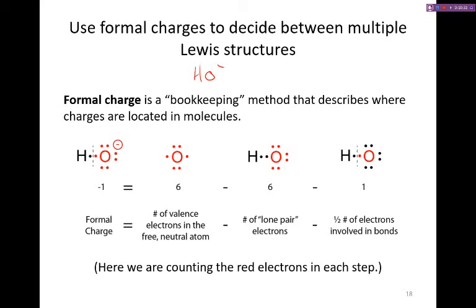Now, another way to do this, which I prefer, is a little different from what's shown here and what's shown in the ebook. And it's simply to compare valence electrons to how many it has when it's bonded. And it's very similar, but the difference is that I'm not actually subtracting. I'm just thinking more intuitively. So we know that we had 6 valence electrons, and then it now has 7 electrons.